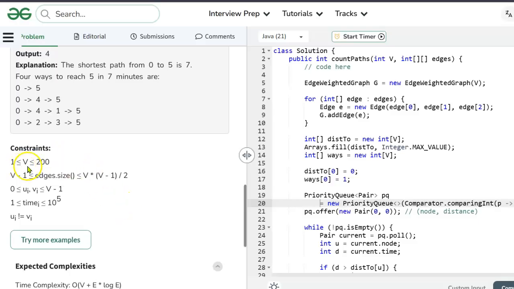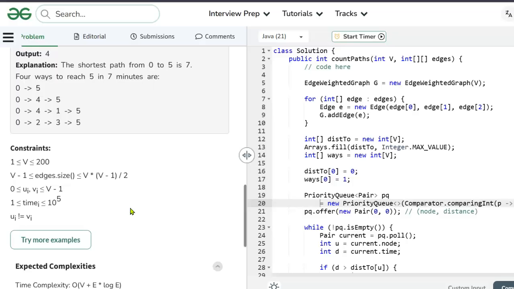Vertices will be between 1 and 200 inclusive. Edges, number of edges, will be between V minus 1 and V times V minus 1 over 2.